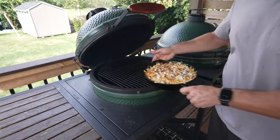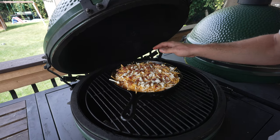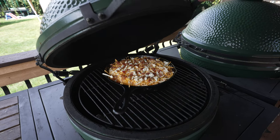With this dip, you can really go a number of different ways. I use the jalapeno and artichoke dip. I use the Truff Hidden Valley Ranch sauce, but you can use a regular hot sauce, regular ranch, or a blue cheese dressing, even substitute in cream cheese for the dip. Really kind of try out different combinations and see what you guys like. I'm gonna put this back on the egg at about 350 degrees until the cheese gets nice and melty, nice and creamy, and our dip will be ready.